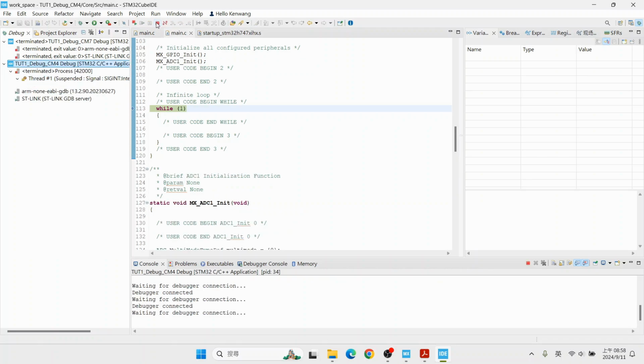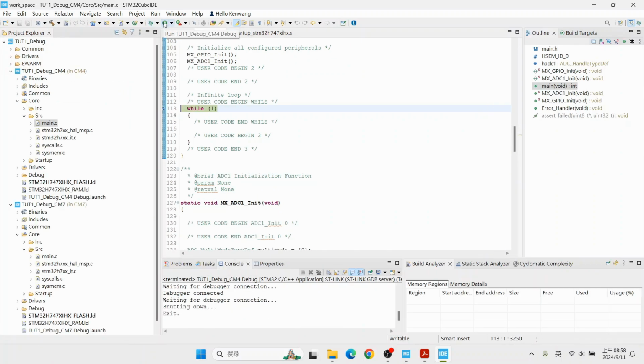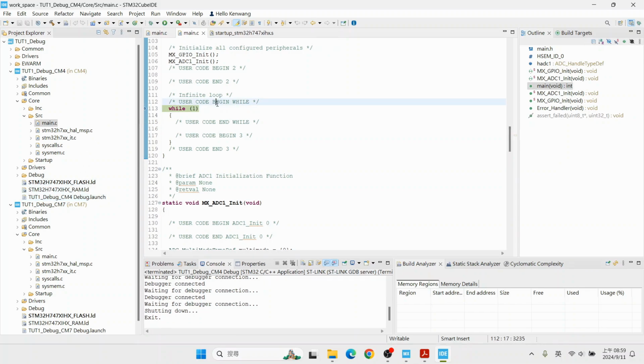It will stop the M4 core debug mode. After stopping this code, it will return to the code editor window. That's all for how to use CubeIDE to run dual core debug.